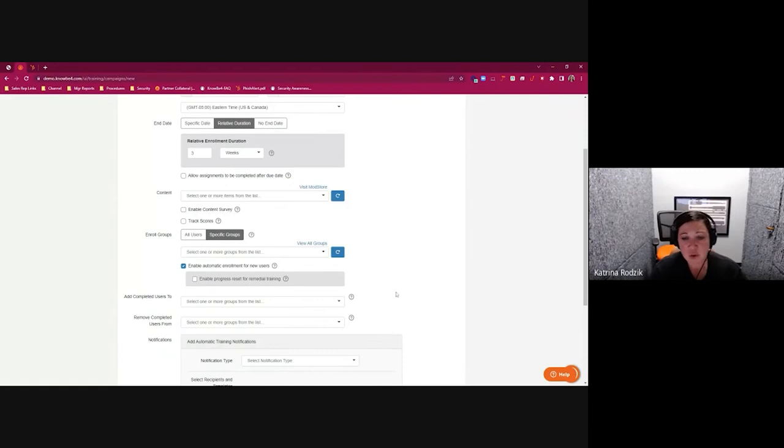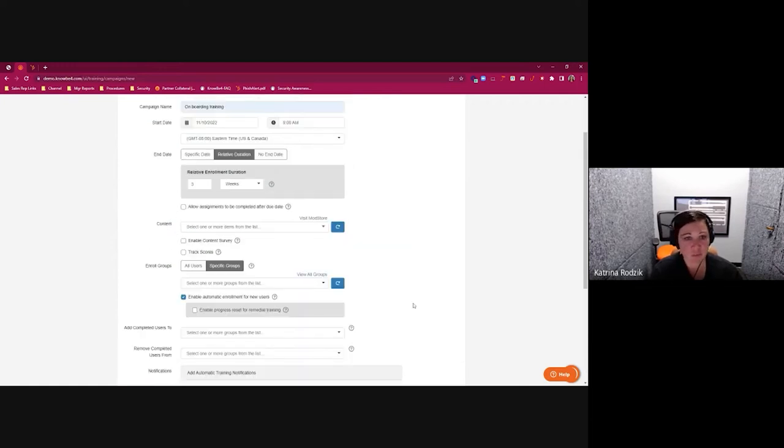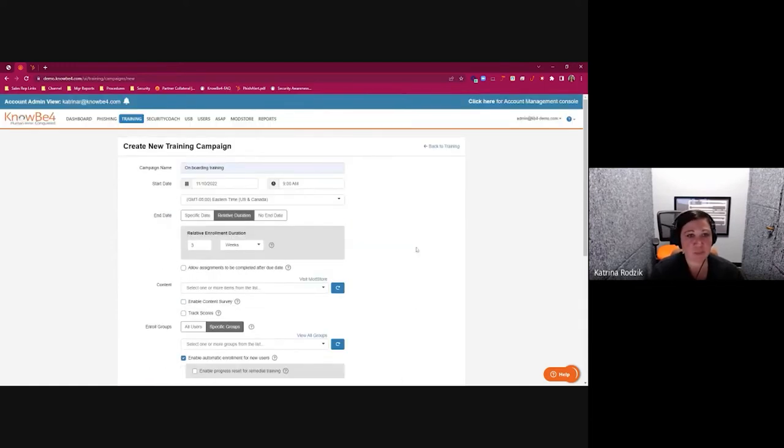And then we have tons of notifications that are pre-built in here, just really making this easy for you to get up and running quickly in the environment. Everything from welcome emails for the end users, reminder notifications to them. You can send reminder notifications to managers or admins. There's all kinds of great stuff. And we do have pre-built notifications, but you can modify any of that stuff to include your logo, signatures, deliveries, or build from scratch.